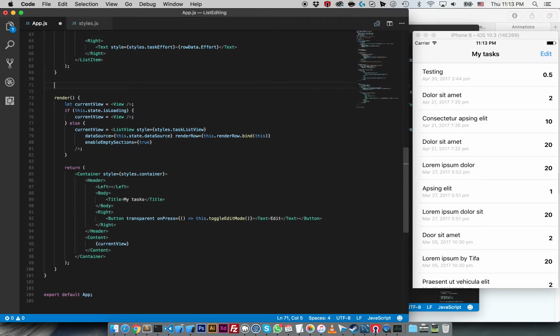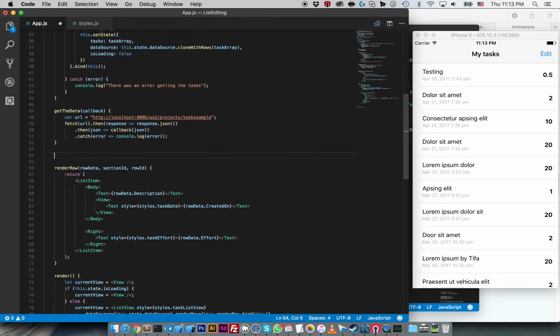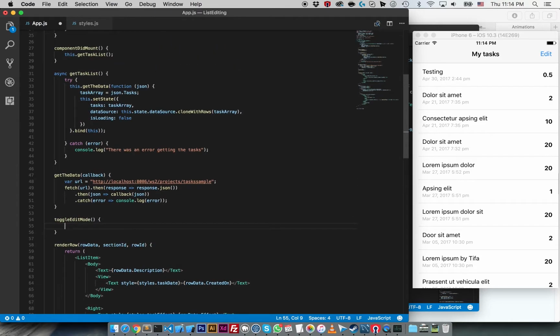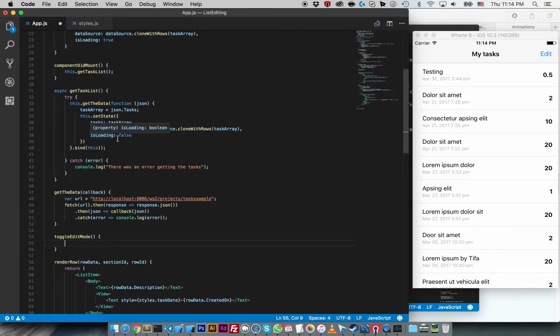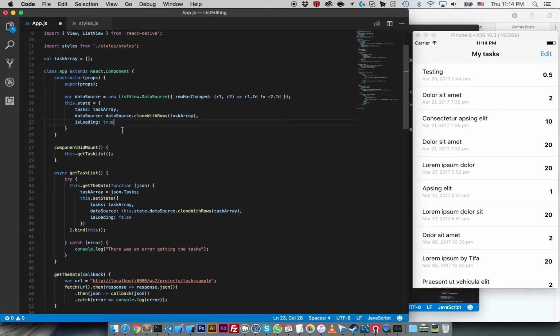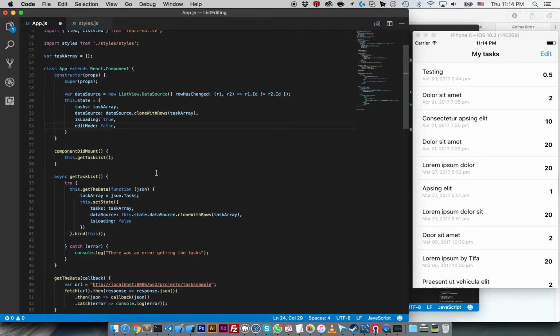So when I tap it, it goes back to the normal non-edit version. And here, let's just go above renderRow, and I'll make this toggleEditMode. At this point, I want to change a property that says whether this edit mode is enabled or not. So first, in my constructor, I will add a state variable called editMode, and make that false on startup.